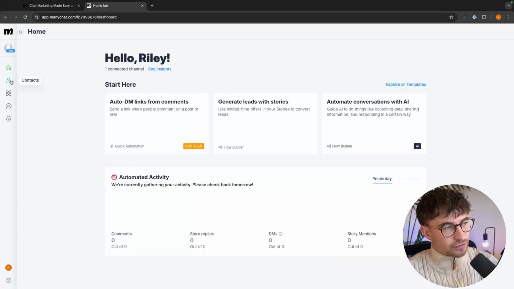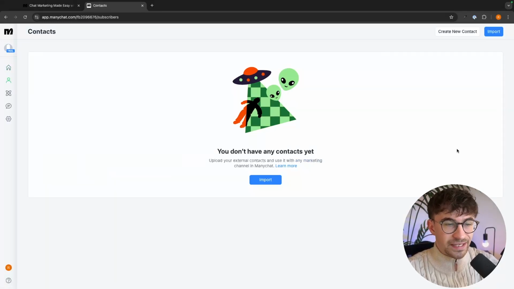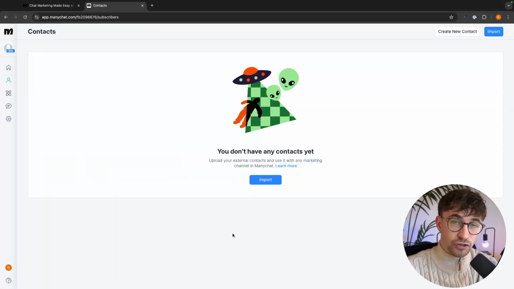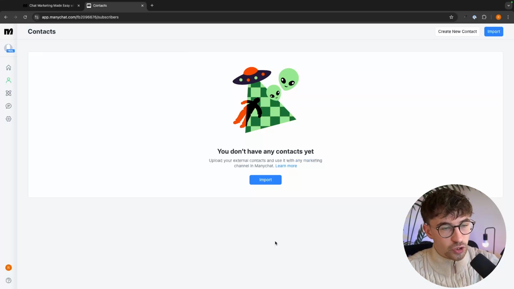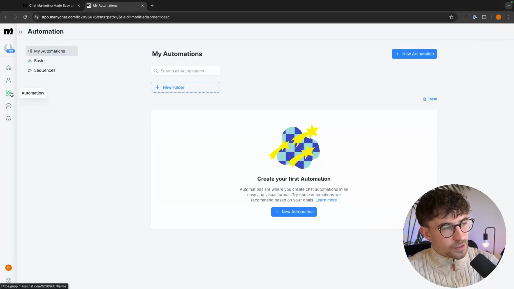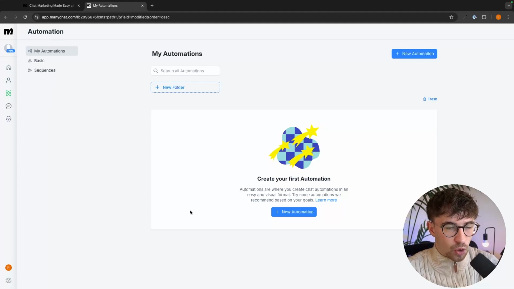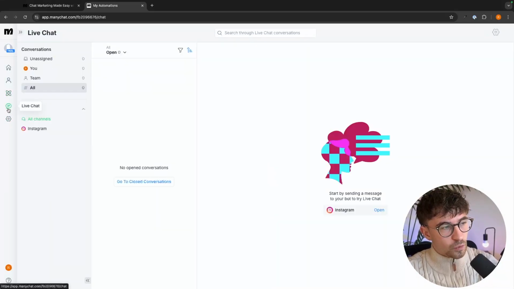Then over on this left-hand side, the next column is going to be contacts. In here, this is going to show you all of the contacts that have reached out to you on the platform that you connected up. So in my example, because I connected Instagram, anybody who reaches out to me or comments on one of my posts, it really depends on the automation I have set up. But everybody who contacts me based on my automation is going to show up right here. So in this example, it would show all of their Instagram profiles. Then we have automation. This is where we can go ahead and set up all of our automations. I will show you this in more detail later on, because this is the most important aspect, but this is the automations area.